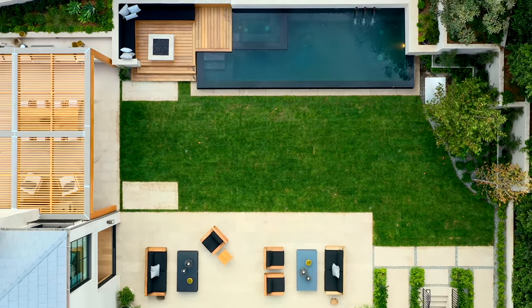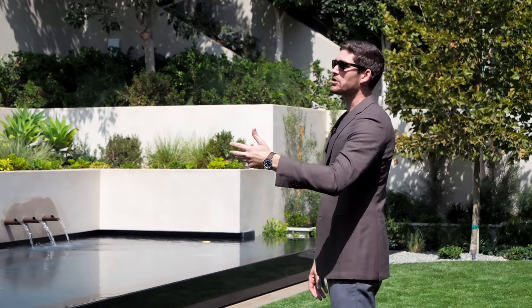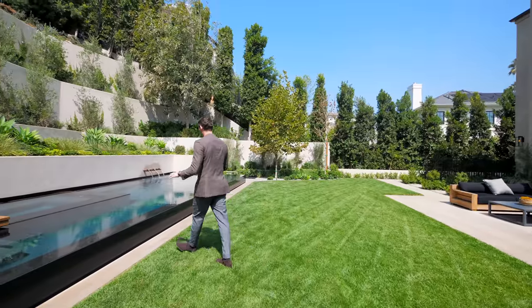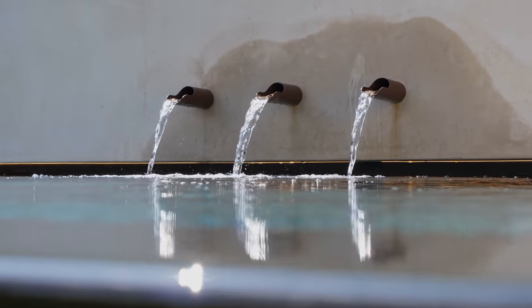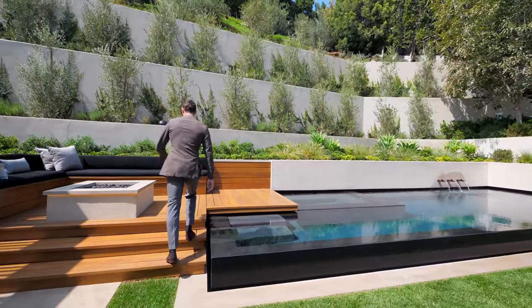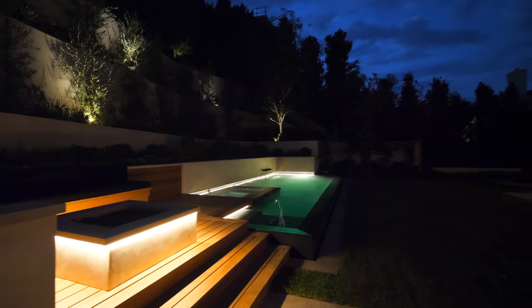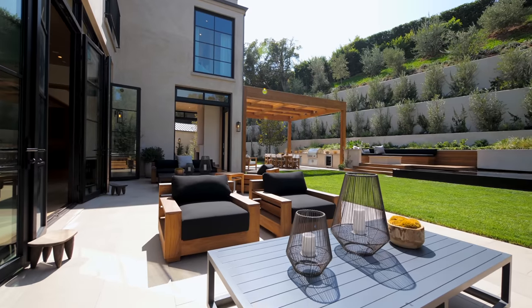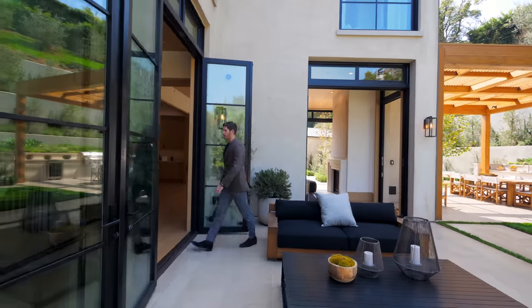Here in the backyard it is really an oasis. The developer Holland went the extra mile with the usage of this land. You have this beautiful retaining wall which essentially is now a grove of olive trees — when these mature it's going to look so beautiful. You have your infinity-edge swimming pool complete with your hot tub built in, and this IPE patio space with seating around your gas fireplace. It's very peaceful, especially being in Beverly Hills — you have total privacy here.